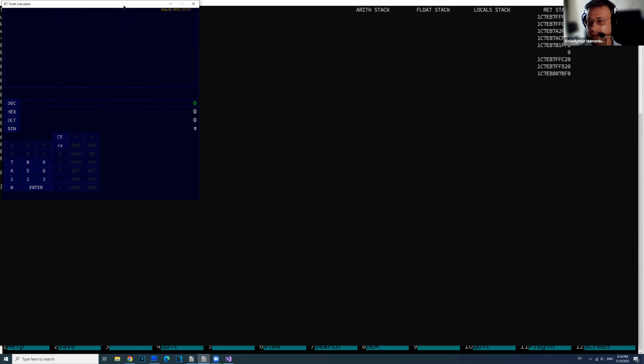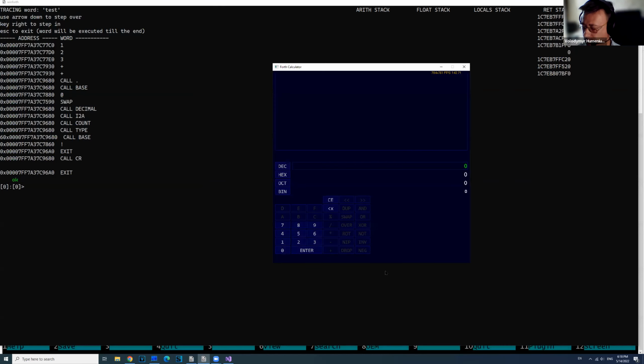This is basically the Forth calculator. It was written in Forth. You can switch the input base.